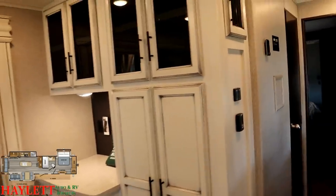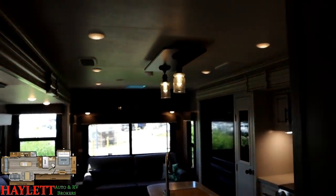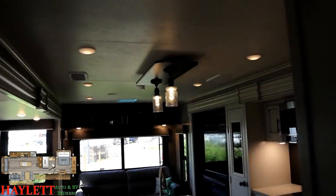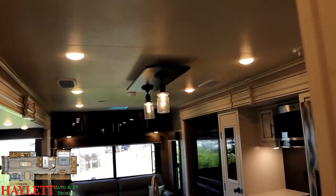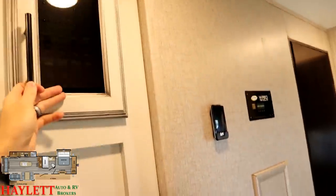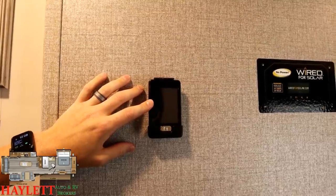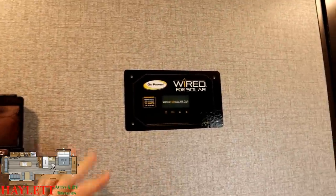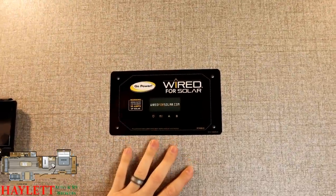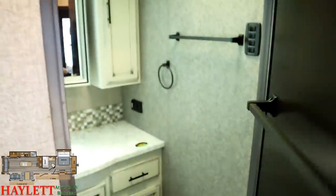By the entry door, the main cabin light switches are on a touch sensor — hold them and they dim down, and they have positional memory, great for dimming at night and bringing them up during the day. You have the same dimmer function at the island. There are switches for the master control panel, and for power jacks, slides, awnings, and exterior lighting there's also a handy wireless remote control. The RV is prepped and ready for roof solar, with space to mount a charge controller.